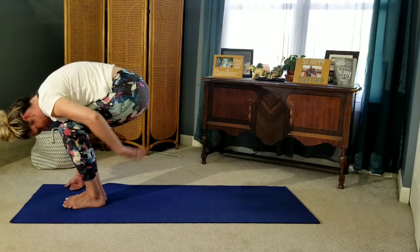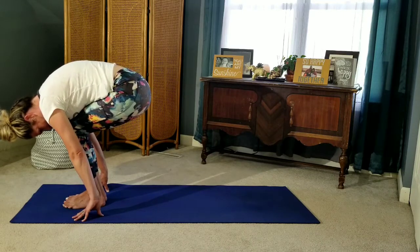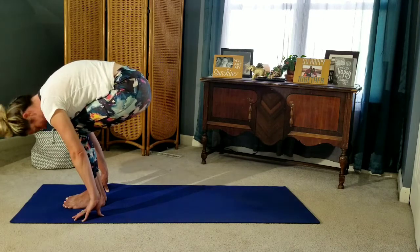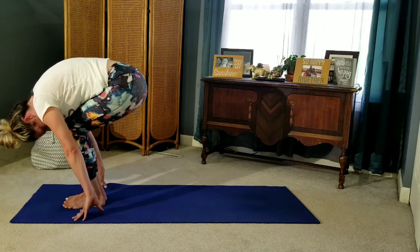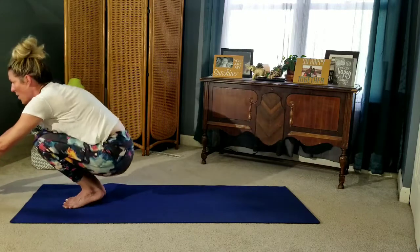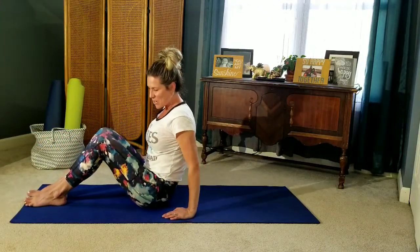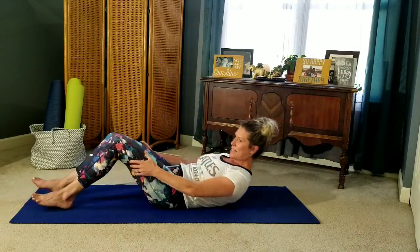Feel the challenge as you drop the booty down, and you're really getting a beautiful chair-like posture here, and it is shaky and burning. Let the head grow heavy. One more inhale, and exhale everything out. From here, inhale, look forward. Exhale, go ahead and bring it all the way to seated. Nice work. All right, nice and slowly, we're going to bring it all the way down to our backs.